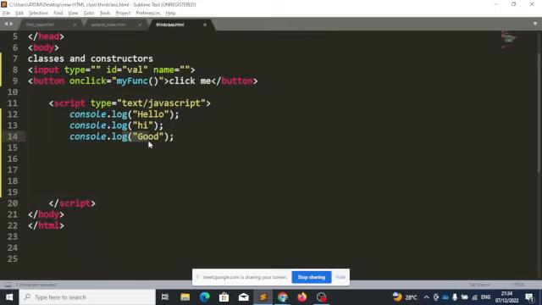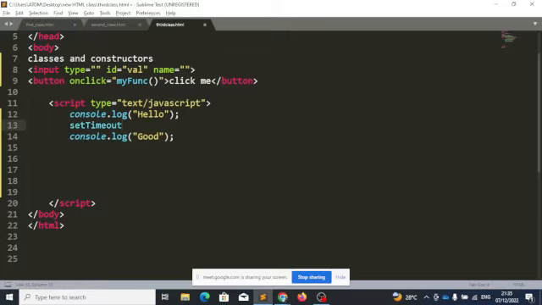Yes, sir. But in asynchronous code, you are saying that this thing should not occur in sequence. Somehow, maybe you want this good to even be the first to be displayed. That is what asynchronous does. It's not going to be in the sequence that you have it here. So let's quickly write asynchronous code. The easiest way to understand asynchronous code is to use the set timeout.